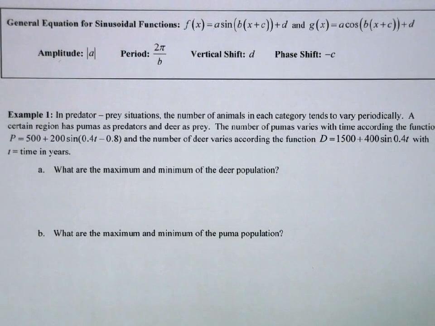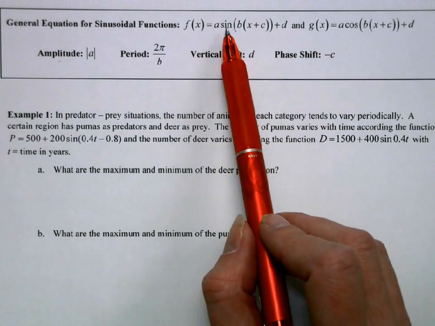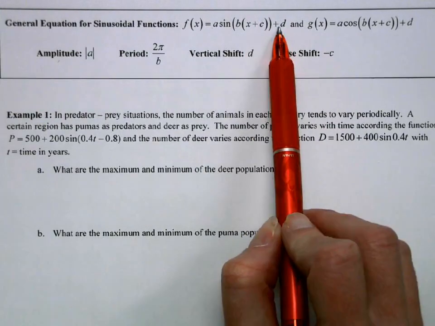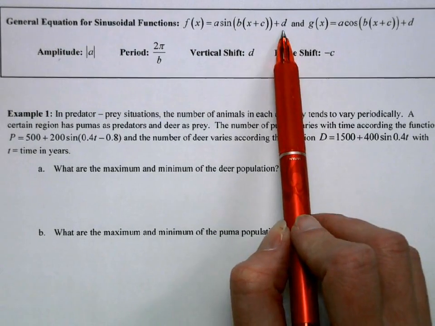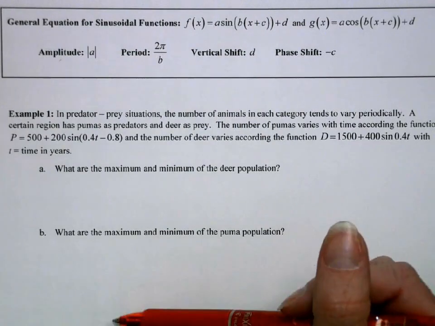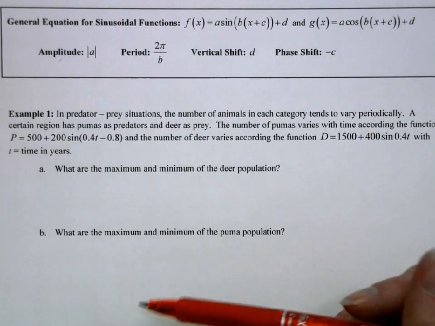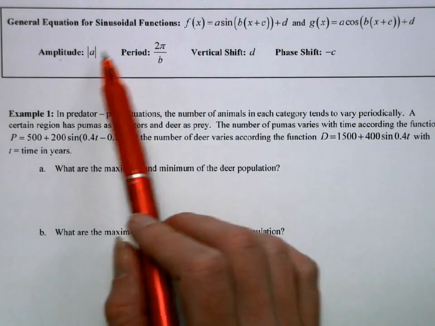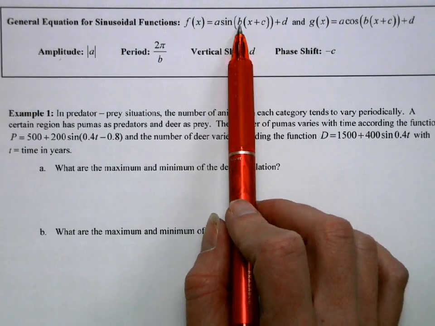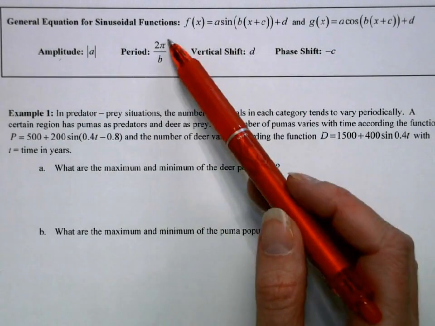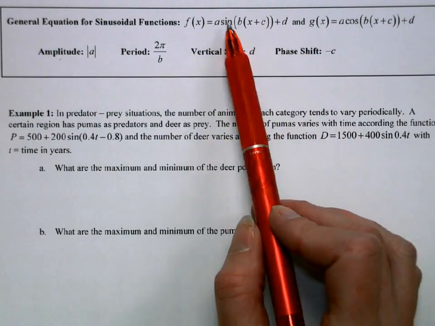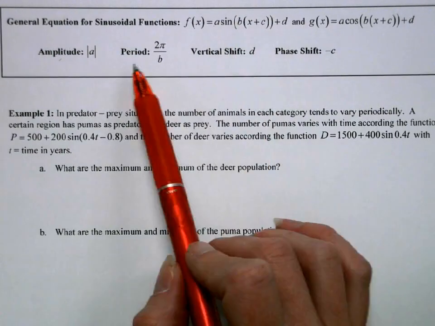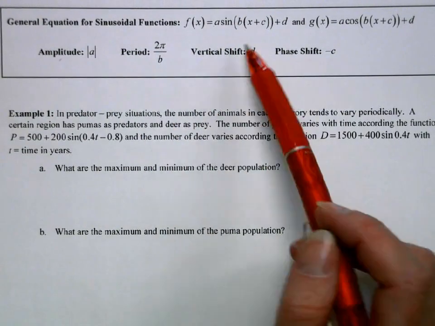Okay, and then we have the general equations. So whether it's sine or cosine, we have A sine or cosine B, and then in parentheses x plus C, plus D. So these are the same transformations that we've seen back in Unit 1, specifically 1.12. The absolute value of A is going to give us our amplitude. The period is going to come from B. The period is going to be 2 pi divided by whatever that value is, because the period for sine is 2 pi, and then our horizontal dilation is the reciprocal of B. But if you remember 2 pi over B, you're in business.